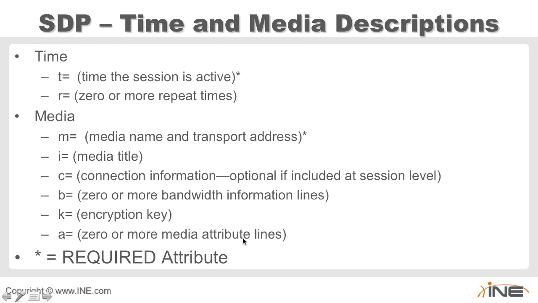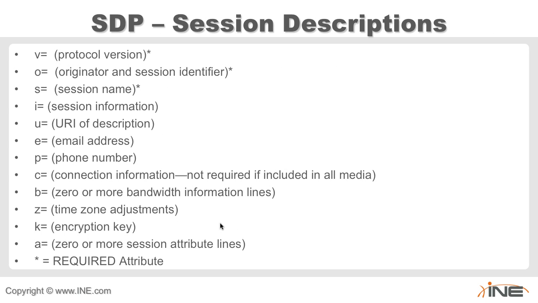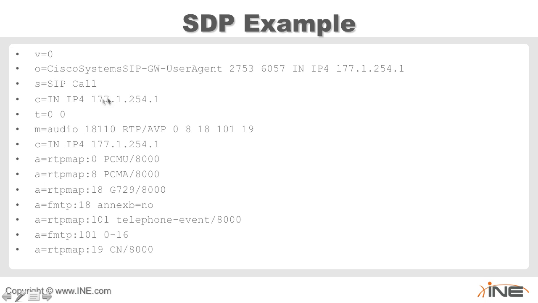And what else do we see there? C was all the media. So back here we actually had C, which wasn't required, but it's both in the session, then we have the time, and then it's also in the media as well. Basically saying you're going to be connecting to the same IP address for media as well as the session. It might be different, okay? But these attribute lines are specifying that 0, that 0 up there, is actually PCMU 8000.